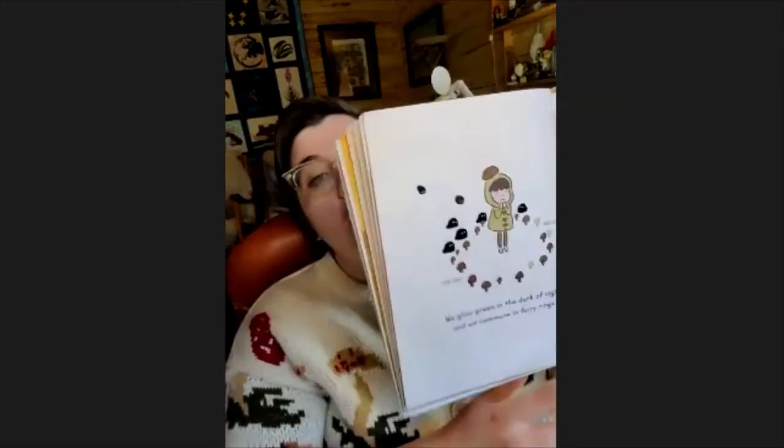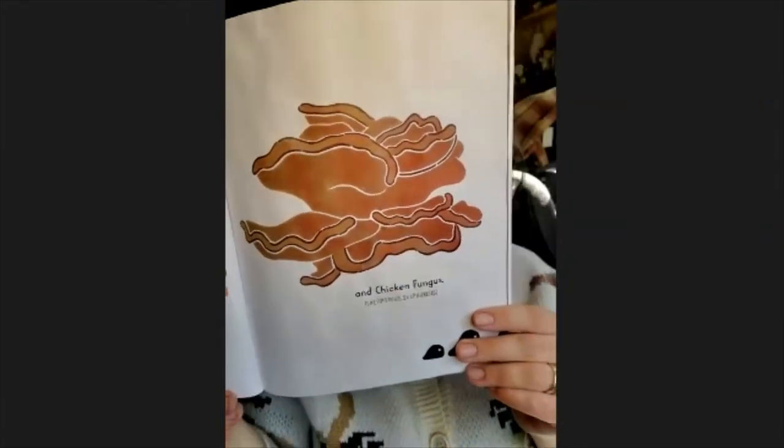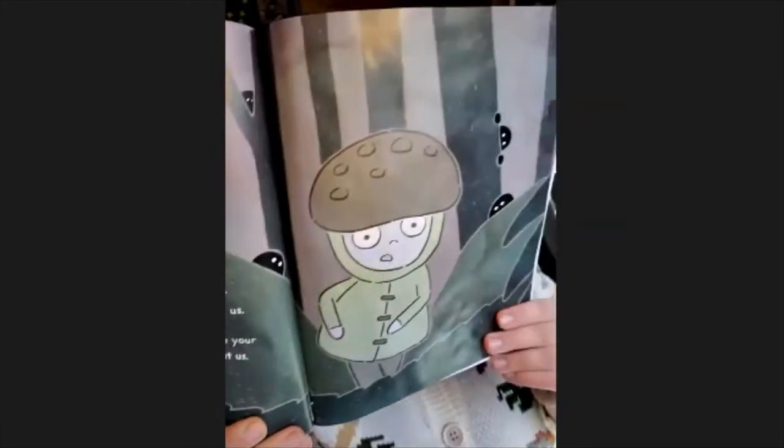We glow green in the dark of the night and we commune in fairy rings. We bulge when the air is dripping and damp, and we shrivel up when the air is parched and dry. We also have weird names like veiled lady, bleeding tooth, and chicken fungus. We can delight your taste buds if you eat us, and we can displease your stomach if you eat us. Not all mushrooms are safe to eat. We don't need to be afraid of mushrooms, but we need to know what we're doing — we need to be 100% sure of what we're putting in our mouth before we put it in our mouth.